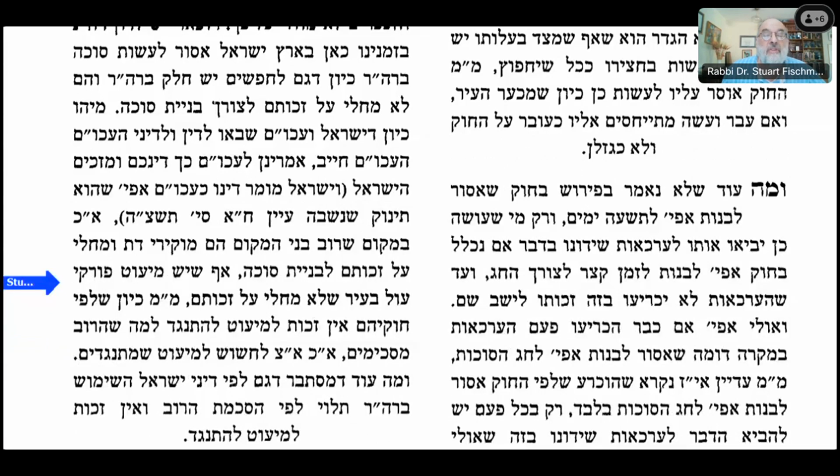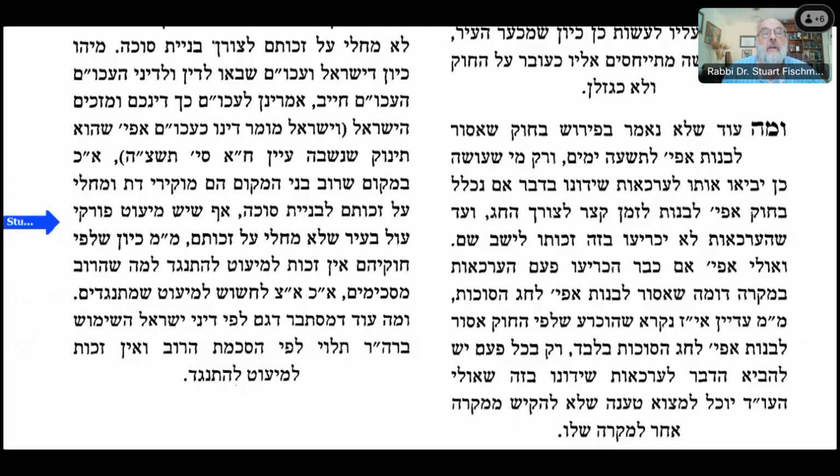But if it's a city where there's a minority that aren't willing to waive their rights, could I say the majority rules? No, they're not determining halacha. This is a question of rights. Everybody has property rights. It's not that they're determining the halacha. I have to take their feelings into account.